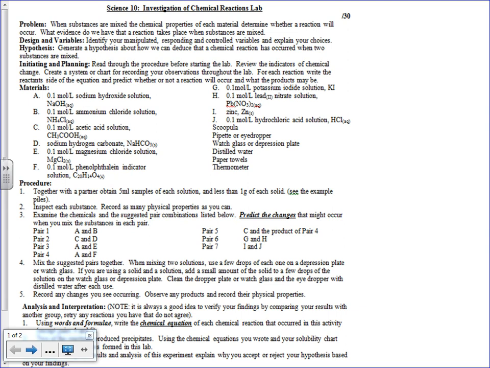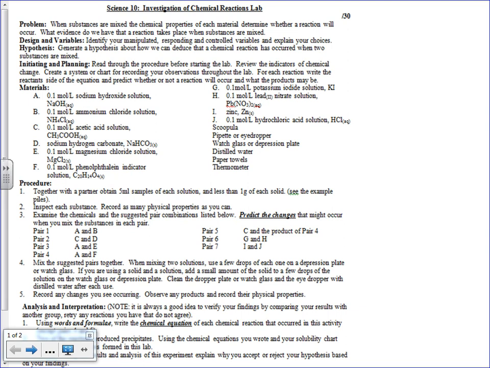The rest of the stuff is relatively less corrosive. You don't have to worry about it eating away at you, but we are using a lead-containing compound. That's not something you want to ingest or have absorbed through your skin or anything like that. So you just really have to be careful with all this stuff.